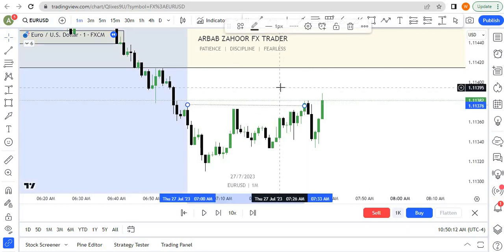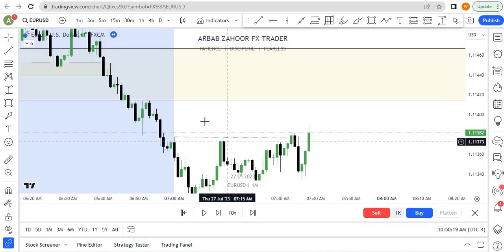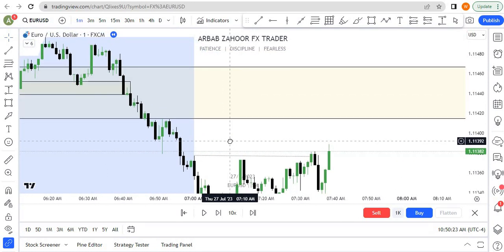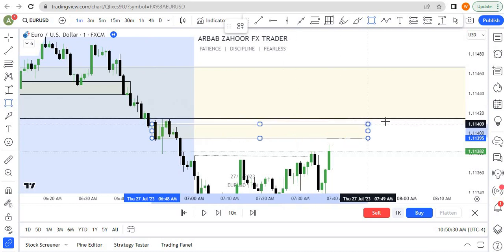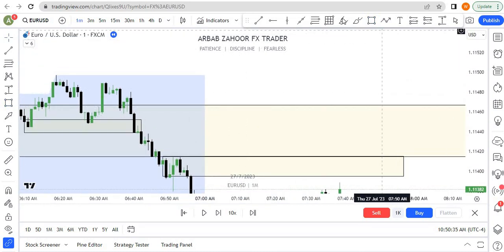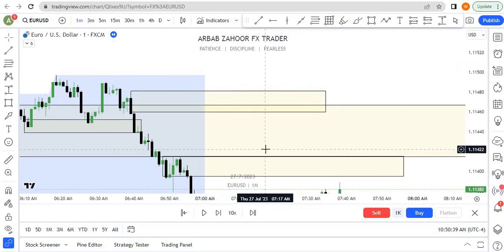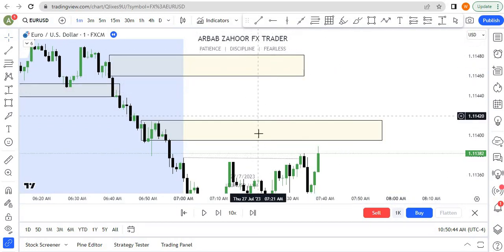After taking out the inducement, many people enter here, but I didn't get any candlestick here for me to trade. So on the upside I will mark out the POIs. In SMC structure, I told you last time that only two POIs will work: the first order flow after the inducement, and the extreme. Where is the extreme? This one, this candle. Let me delete this. I have two POIs.